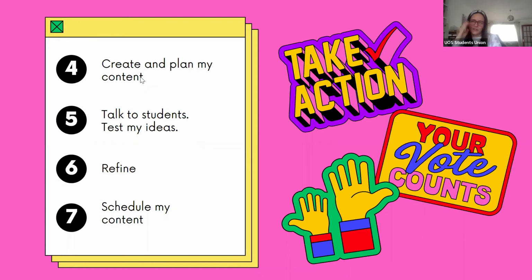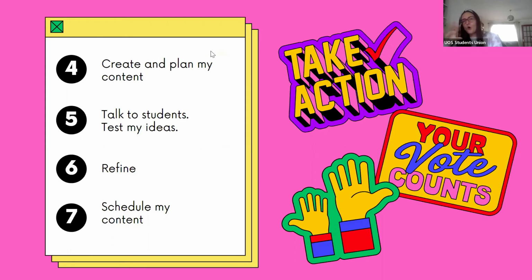Obviously, once you've done your manifesto and you've decided on your ideas, I know Bradley will talk more about creating a team and how to have an overall successful campaign and how important the team is for that. But if you already know someone who is really good at design or who is really good at video editing, you can approach them now and say, I'm planning on running in the SU officer elections. I really need someone really good to help me. And that will be great for you as well, because it will give you experience to test your graphic design skills and your ideas. You want to help me. And there are lots of people who will be willing to do that.